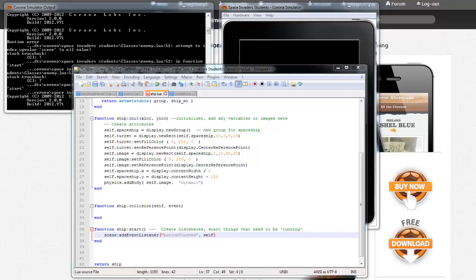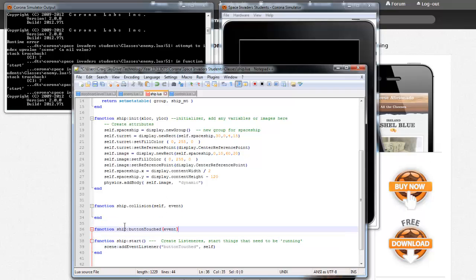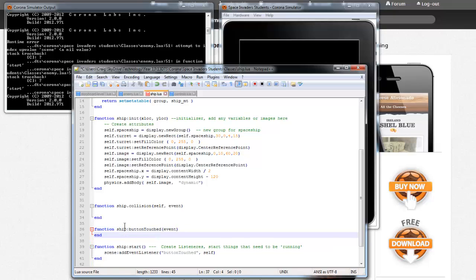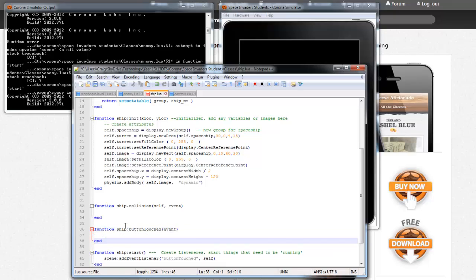Okay, so now we need to make a new function called button touched. Button touched, and what's going to happen? Alright, so we need to check what the ID is. So what was it? It was right button touched.